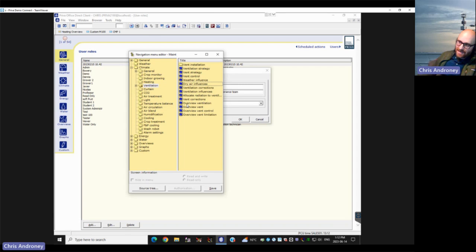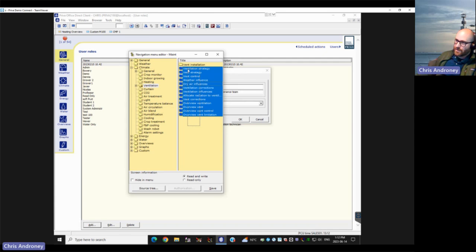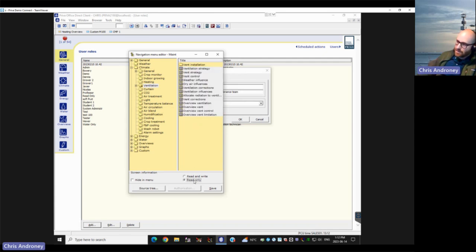So that means that the user is going to have access to that page. And then say, okay, yeah, we're going to have access to that page, but we want to have it read only. We can highlight those screens again, click read only, and then it's going to gray the little box out here. So once we save that, it's going to allow that user to be able to log in.